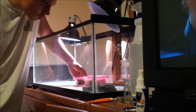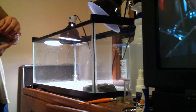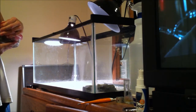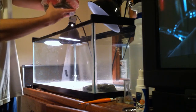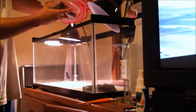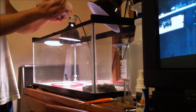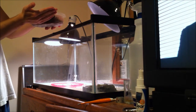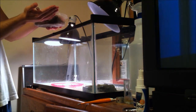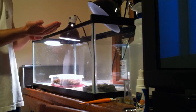So right now, just make sure everything is being taken out. I'm taking her out right here, and I'm going to put her into that dish that I cleaned out with warm water, no chemicals. Always have to remind people of that because if you use chemicals, that will end up killing your leopard gecko. So I'm just going to take her out really quick here, put her into her temporary home.